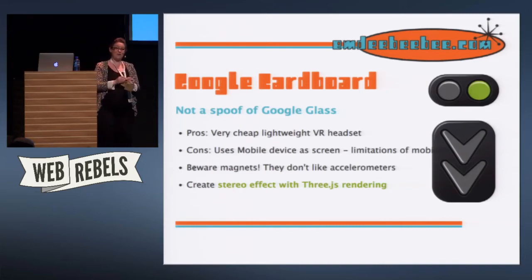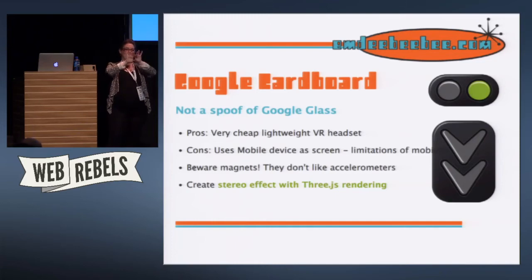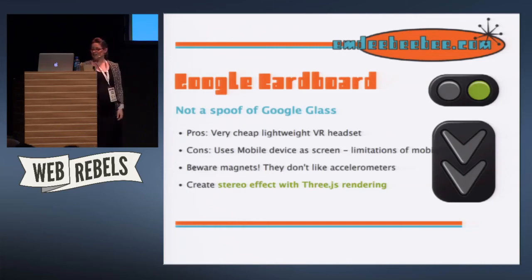One of the other things I would note is if you are going to build your own, it comes in a little kit. It comes with a magnet button. Magnet buttons don't like accelerometers because a lot of mobile devices are using a magnet in their accelerometer for the compass. So you can't put magnets together, so take the magnet off, basically. And then you need to split a stereo screen. You've got one screen, you want to split it into two views for each eye. The thing I was showing on the first slides was a ViewMaster, and I don't know if you had them in Norway, but they were ubiquitous in the UK. If you were a kid in the 70s or the 80s, then you definitely had a ViewMaster, and it's literally just two lenses onto a slideshow. So there's a Three.js plugin that does the stereo split.